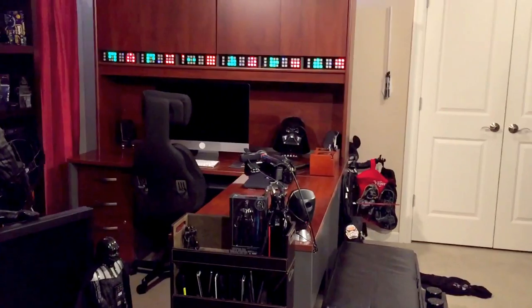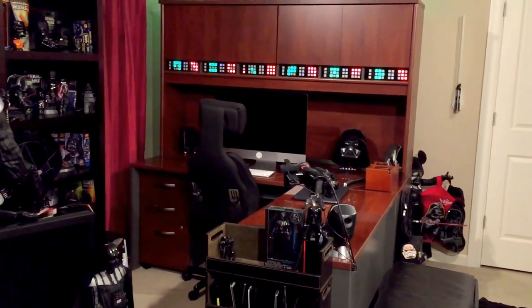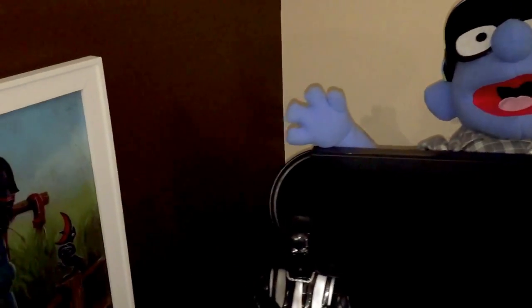Another Darth Vader. Right now, I've got the podcast mic, and I'm likely going to be getting a different podcast mic with a pop filter right here. I'm going to be moving this. I'm trying to get a different mic to use right there if I can have it permanently, if I can figure out a way to get it done cleanly and effectively. That's one of the things I want to change over the next year. But right now, I just move it out of the way because it's in the way until I need it. It's a tool.